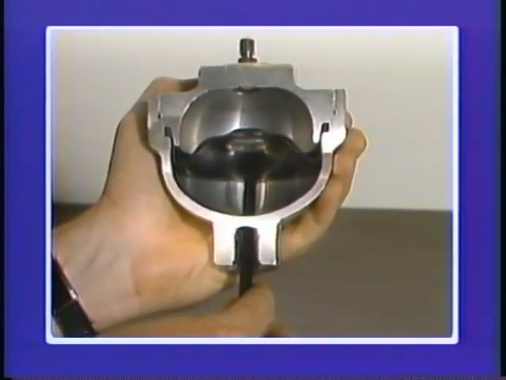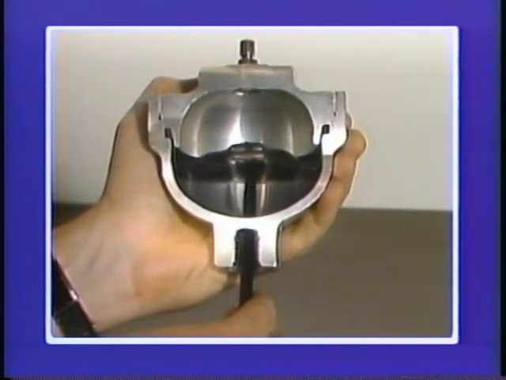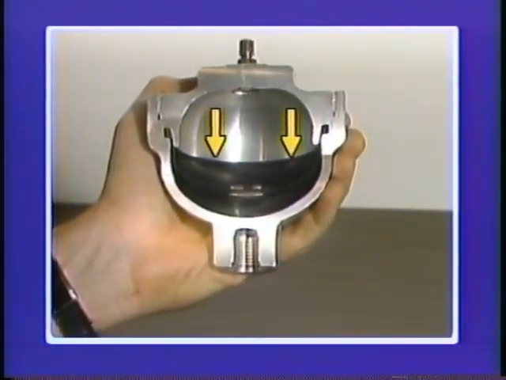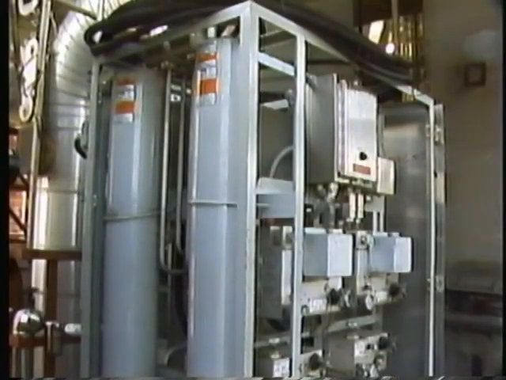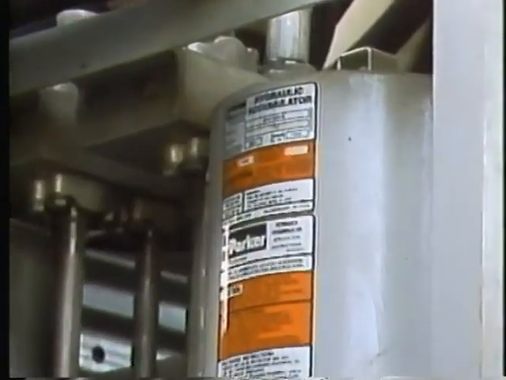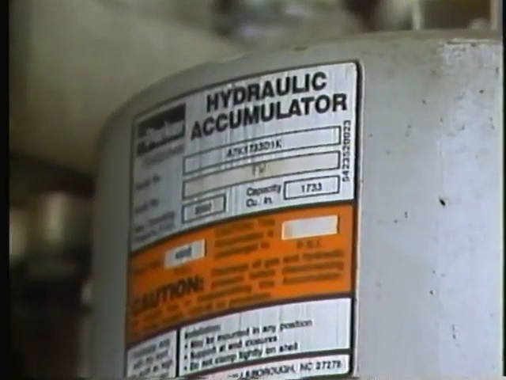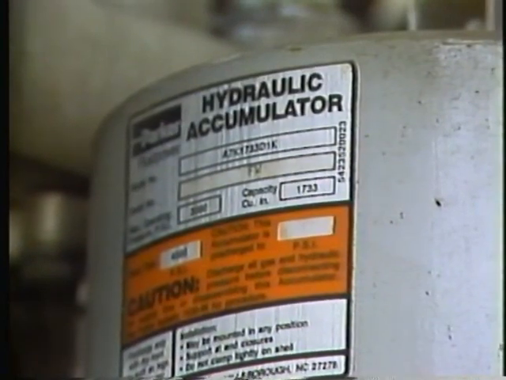When additional fluid is needed in the system, the gas pushes against the bladder and forces the fluid into the system. To work properly and avoid damage, these accumulators, like the one we just saw, have to be properly charged with gas. Operators should follow their procedures for the method and frequency of checking the gas pressure on this type of accumulator.